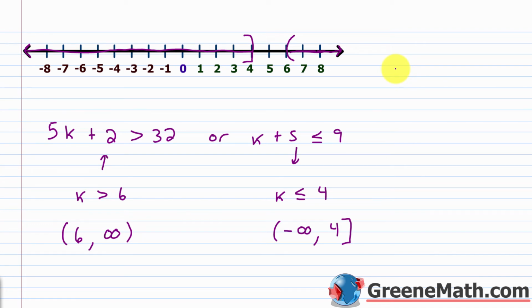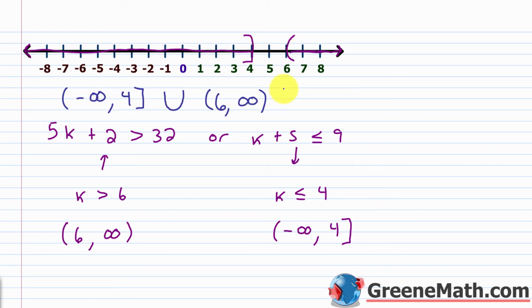So our solution set is written like this. We would say that we have this set, so negative infinity up to and including 4. It's the union of this, I'm going to put the union symbol, with this guy. So anything greater than 6 out to infinity. So it's the union of the two sets. And graphically, I don't need to do anything else. It's 4 or anything less, so that's all part of the solution. And then anything greater than 6. So here's your solution using interval notation, and here it is graphically.